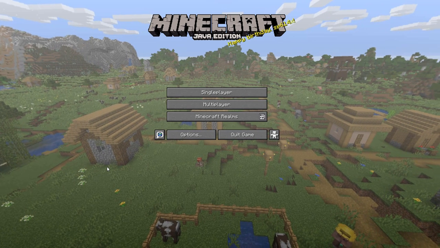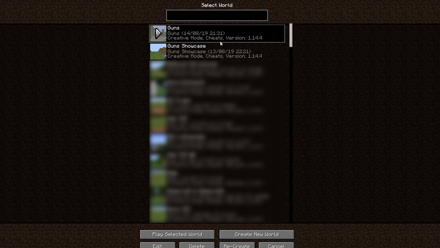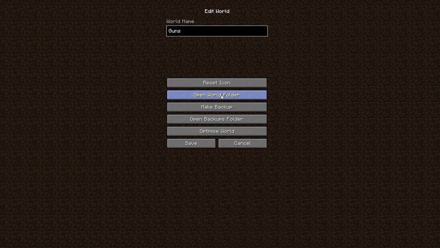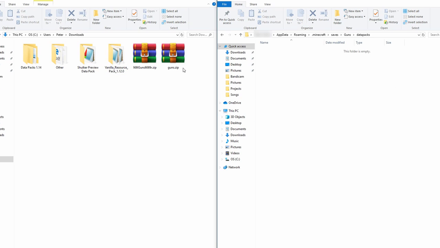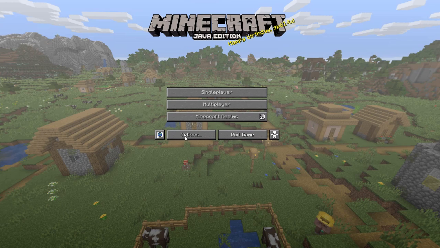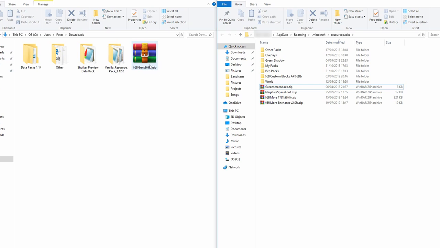Once you've downloaded both of those 2 items, you want to press single player. You want to click on the world you want to add the guns to, and then press edit, and then press this open world folder button. Once you've done that, you want to open the data packs folder, and then drag in the one just named guns, not the one with any of these weird squiggly lines, just the one which says guns, all in lowercase. Go back into your options, open your resource packs folder, press open resource pack folder, and then drag in the other download into this folder here.